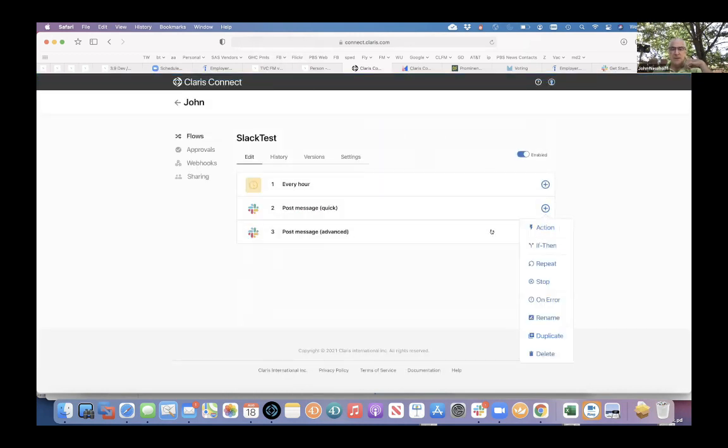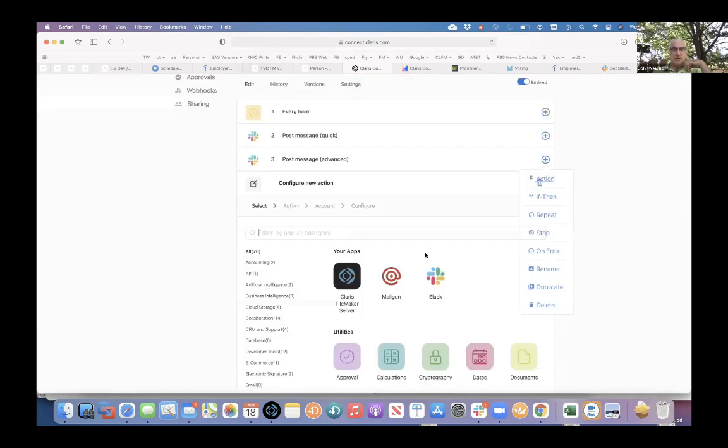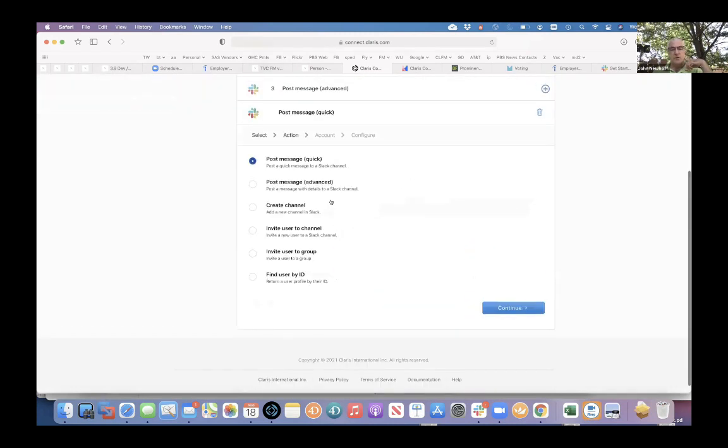The other actions that Slack can perform for you, create channel. I think the rest of these actions are perhaps a little bit less immediately obvious what the uses might be for them, but I can imagine from within FileMaker, I might want to create a channel. If I had a project management app, I might want to create a new channel when a new project was added to keep information about that project segregated.